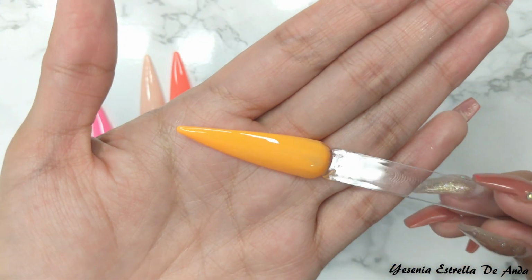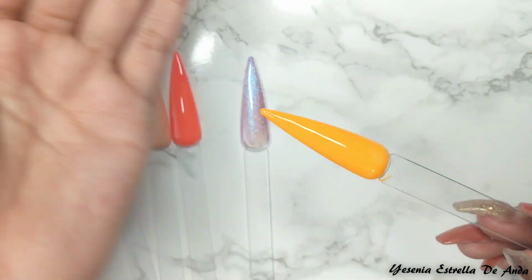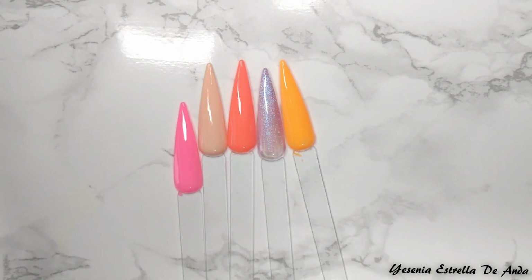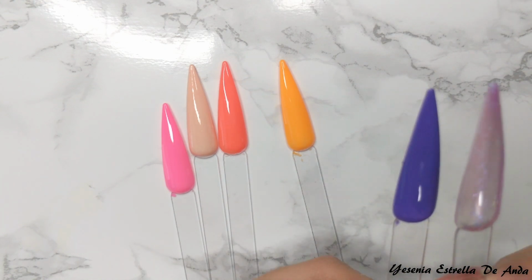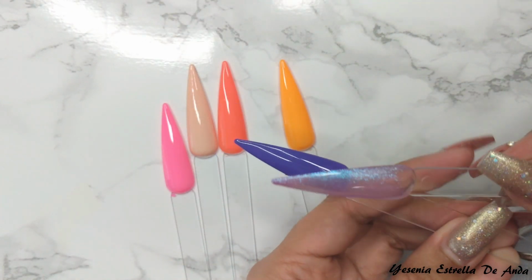And this one is the mustard one. Like I said, it is a little bit streaky towards the cuticle, but the bottom is very solid, and that is because of the big bump the nail tips have. But yeah, I recommend 4 out of these 5 for sure, especially that purple. If you can get only one, get the purple one. And I did see other holographic ones on their website and other glitter ones that I'm like, yep, definitely getting. That's going in my cart right now.